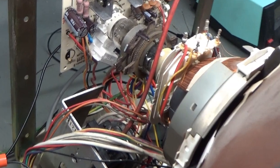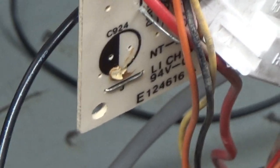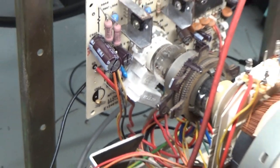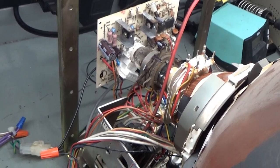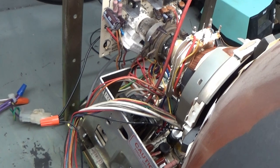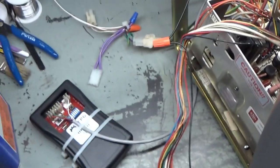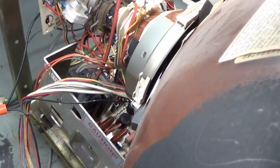But I was told it was collapsed, and I got a picture sent to me showing it was collapsed and all that. So now that I look at this, if you look here, it looks like somebody missed a capacitor. There obviously used to be a capacitor there, and there's one missing. And I just now noticed that. I do not have a neck board on this donor chassis, so I can't tell. But let's just turn it on and see what we get. Okay, so 1, 2, 3, is it going to even turn on? And if it does, do we have collapse? Here we go.